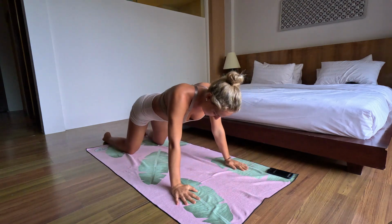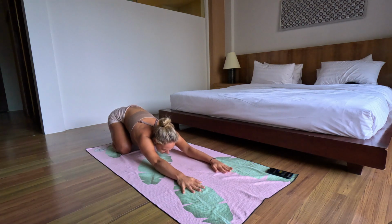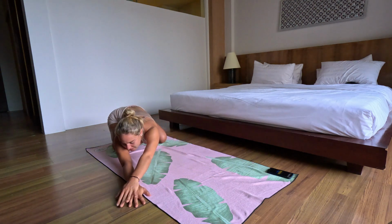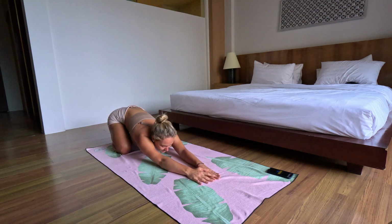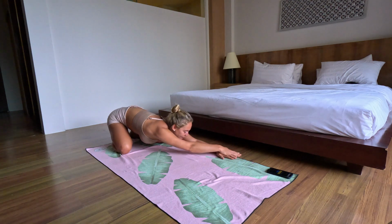Beautiful. Woo-hoo. Come on to shell position. Stretch yourself. Come to the right side of your mat. Have a few breaths here. Come to the center of your mat. Have a few breaths here. Come to the other side of your mat. A few breaths here.